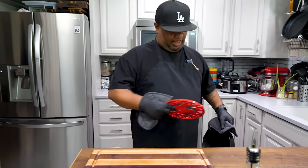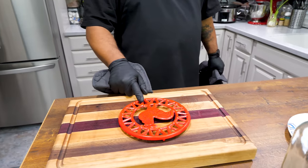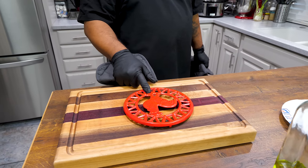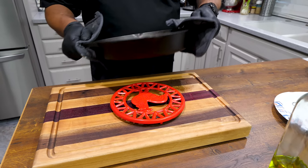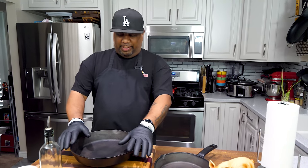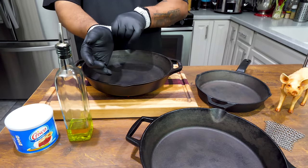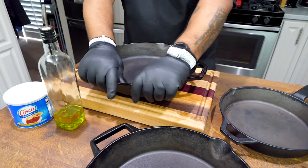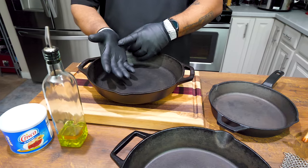The skillet is done on the stove, still a little warm. I'm using a pot holder on the handle. This right here is called a trivet — you want to get one of these because you don't want to put something hot directly on your granite or corian counter. For my setup, I have cut-resistant gloves with my regular black gloves on top, which lets me handle the warm skillet without burning myself. If you don't have this setup, just let it cool enough before you handle it.